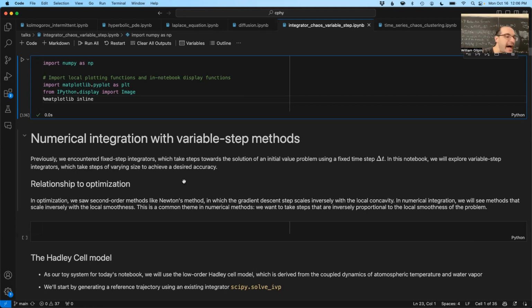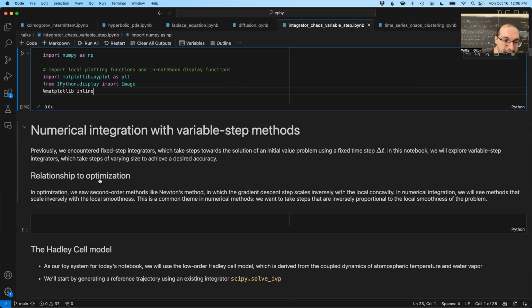Okay, and this is a little bit hand wavy, but there's actually quite a bit of lore here. But you can think of these as a poor man's version of higher order optimization. So in optimization, we saw that Newton's method used curvature information to decide what kind of steps to take. Variable step methods, you can think of having some sort of quasi-Newton-like structure to them because we're adapting the size of the step we take.